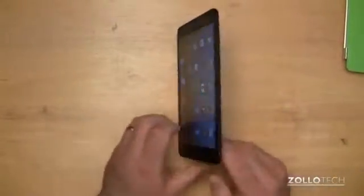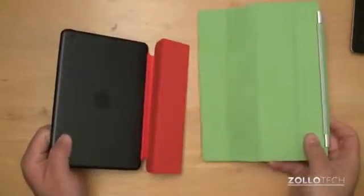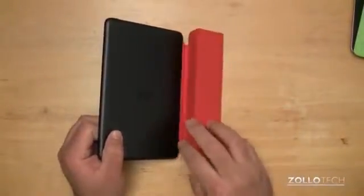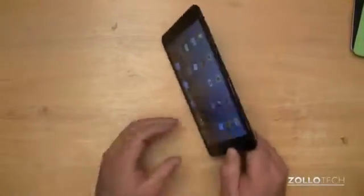It does it a little bit differently than the other iPad smart cover and it doesn't have as many folds, so it doesn't fold in on itself. Instead, it kind of attaches here just from the magnetic strength of it and it does a good job. I don't know that it's super secure, and obviously it's not going to protect it if it falls.